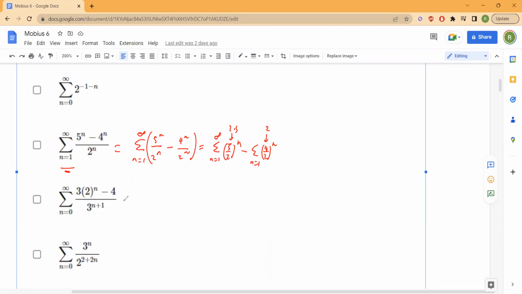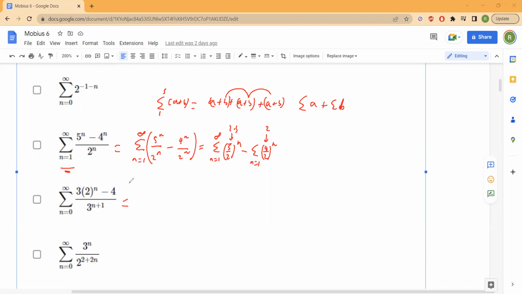So here we're going to use a similar trick to the one we just used up top. Firstly, we're going to separate it into two different sums. The reason you can think of this is because a sum is just a continuous addition of some terms. If for instance we have a sum of a plus b, and we're adding this from 1 to 5 times, it's the same thing as saying a plus b plus a plus b plus a plus b, and so on and so forth. And what you can see then is that you can group your b terms and your a terms. And so then you can see that it would just be a sum of a's plus a sum of b's. So that's how I know I can split this up.